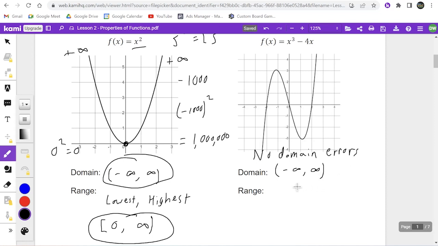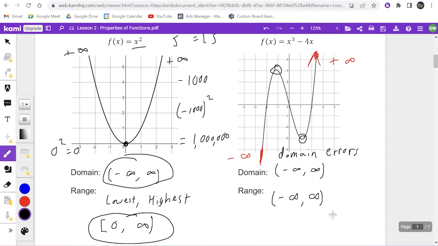Now for the range. Again, I just have to ask myself, what's the lowest point and what's the highest point? For anyone who says this is the lowest point and this is the highest point, I would like to challenge you on that. Why? Because the graph, let me erase this just so you can see it better, technically the graph is going down forever. You're going down to negative infinity. And then on the right side, the highest point, again, is going up towards positive infinity. What I'm trying to say here is the range is from negative infinity to positive infinity as well. So negative infinity to positive infinity for both domain and range. Any questions on that one?